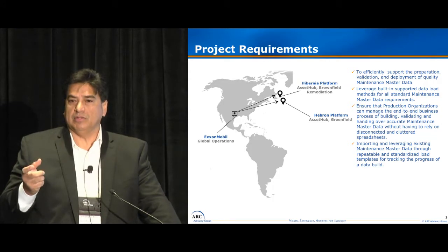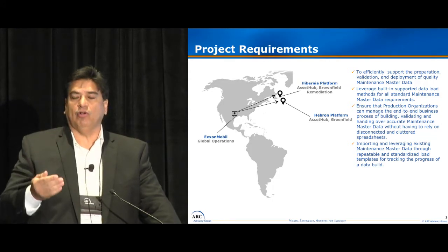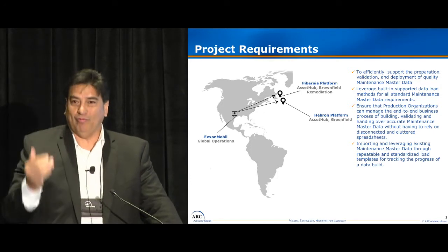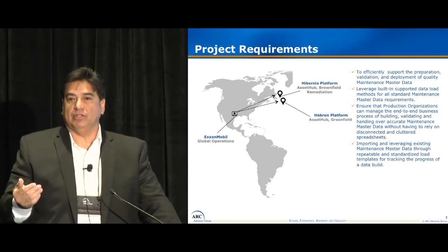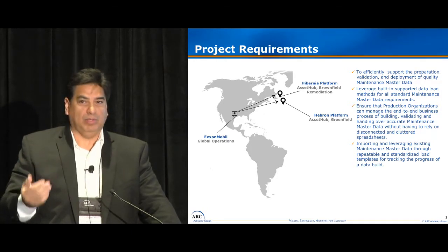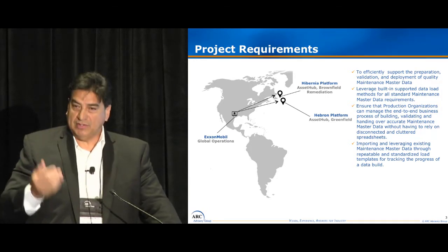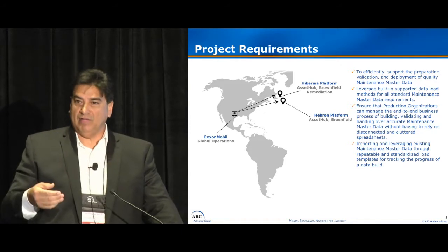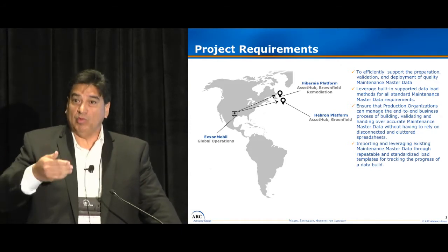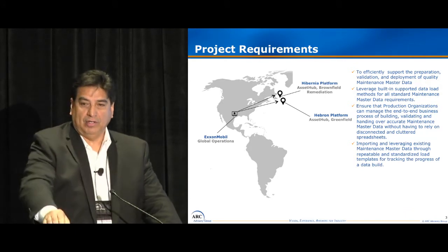Those are the load templates. These are the discussions that we have early on. EPC, thou shalt provide this information in order to call that complete. So that scenario again plays out. First oil, 2017. Hey, this is what I got. This is what I got. No. This is what we get early on in the process.